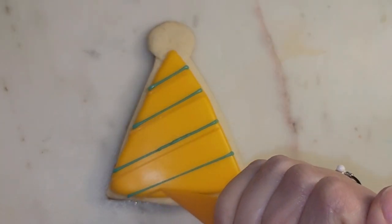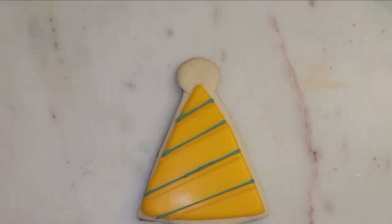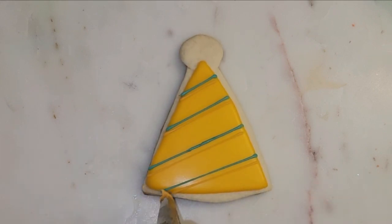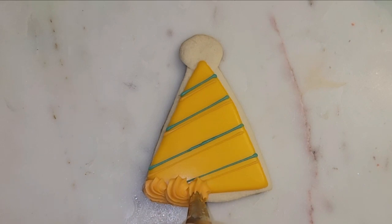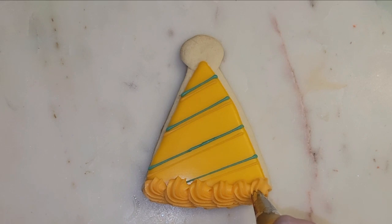All right, so now I'm going to come in with my second color, which, you know what? This is exactly what I talked about. I honestly can't tell the difference between that second color line and what I have on the party hat. One of them is orange and one of them is yellow, and I think what I'm piping right now is yellow, maybe. So please remember about the icing colors.